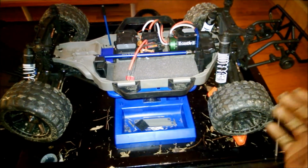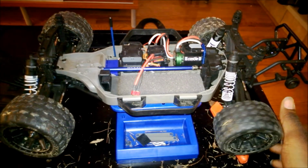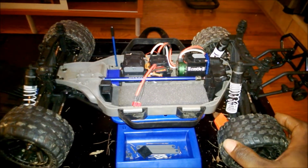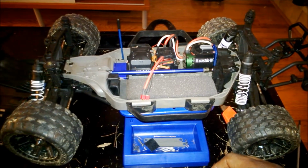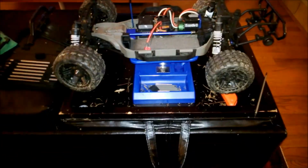But that being said, I had this guy outside going up the hill in my backyard and slashing around in mud puddles and all sorts of stuff. And that led me to a realization that even though this is a vehicle with fully waterproof electronics, the mechanicals, the bearings, basically the vehicle itself is not really waterproof. It's highly water resistant. So what that means is you have to sit down and do some maintenance. So if you look around here, you'll see all this crud came from inside.